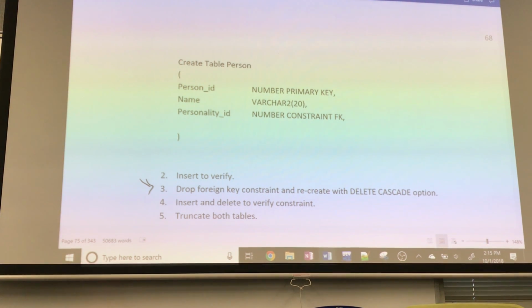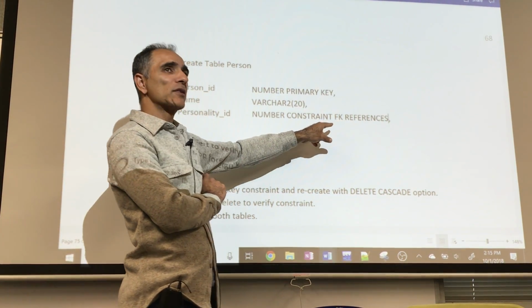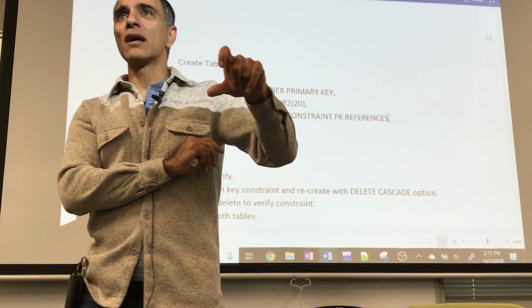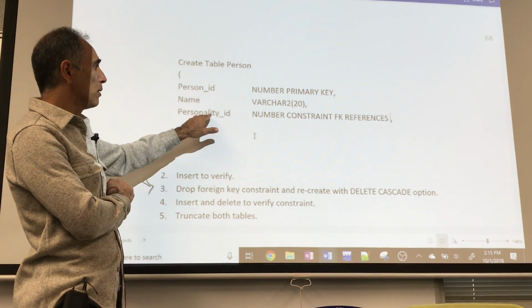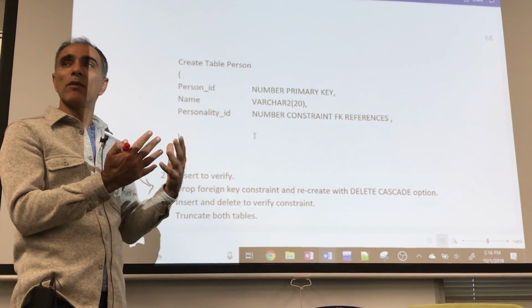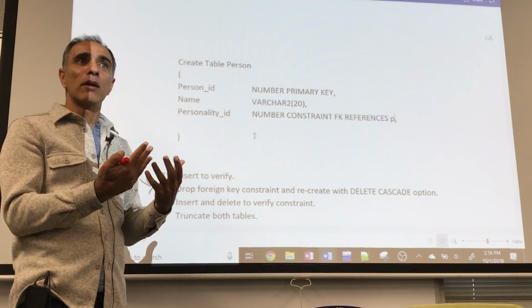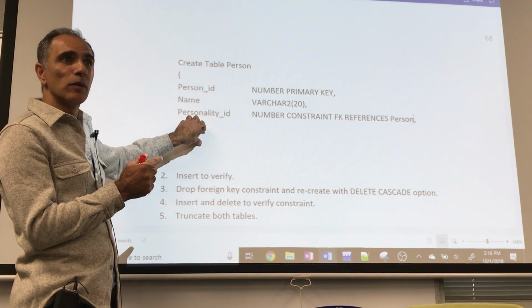I would add a foreign key. Do we need a foreign key syntax? Do we need the word foreign key? Yes? No. Well, so at this point, we've just come up with a name for this foreign key. Look at that, it just says references. Why do we not need the foreign key syntax? Because, you see, we already know what column is going to be making up the foreign key, don't we? We are on the column. We are not done with that definition yet. You only go ahead and use the foreign key syntax if you are done with all the definitions and you're doing things at the table level.